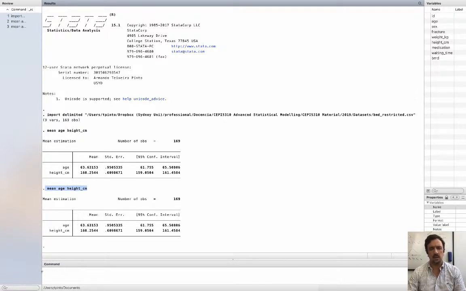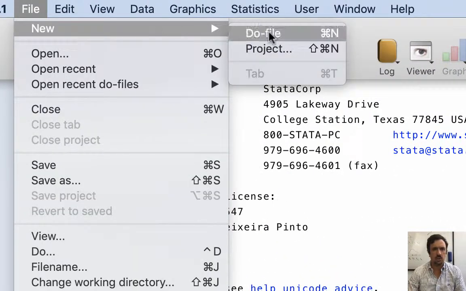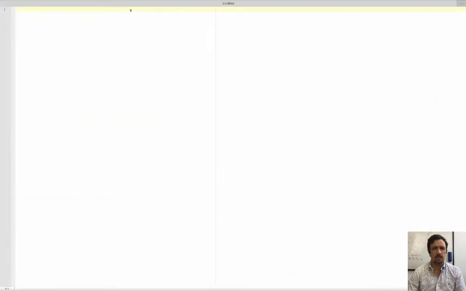Instead of writing one command each time, you can actually write a program code for the entire analysis. And so for that, we'll have to open or to start a do file. It's called the do file here, that diary. So it's blank now, but if I write anything here, it will store as a Stata code, and at any point I can execute one or the entire list of commands.